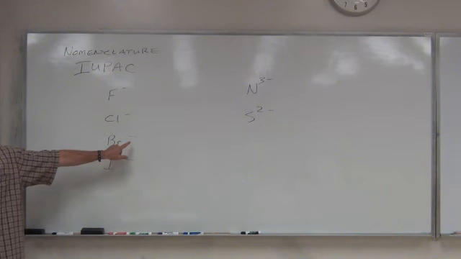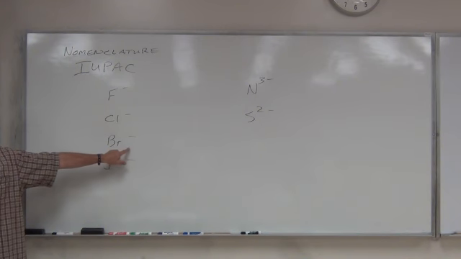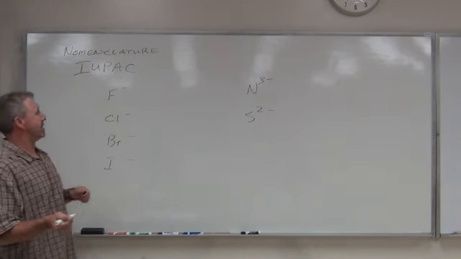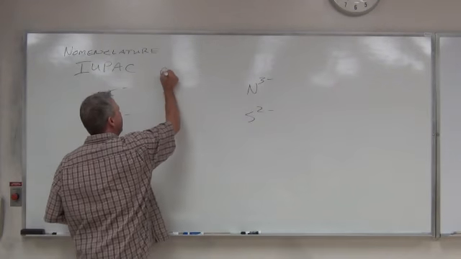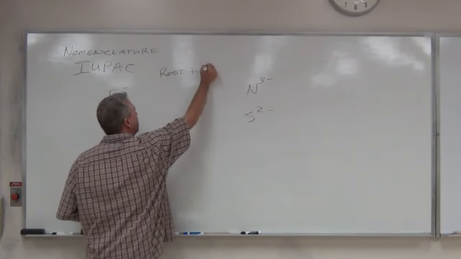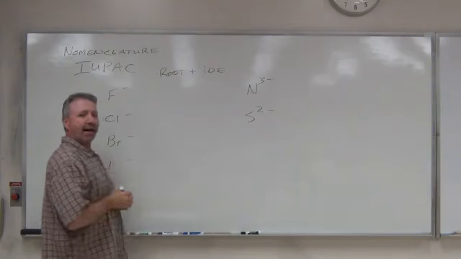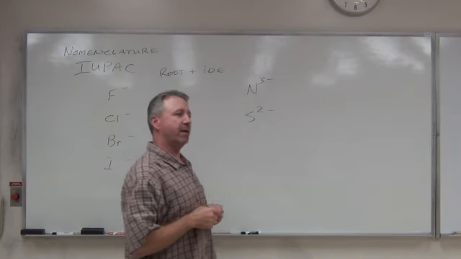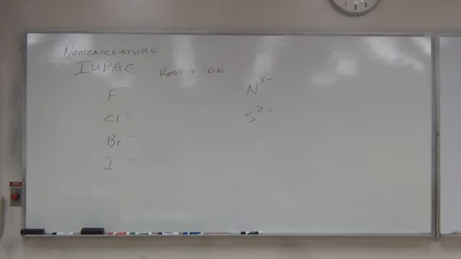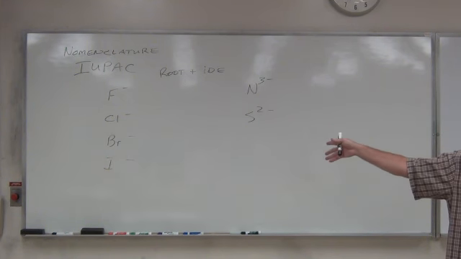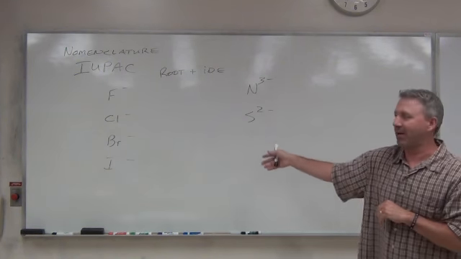But when they have a negative sign, they're going to end in IDE. This is the root plus IDE for anions. So cations are the element's name plus the word ion. The anions are named with this root plus IDE. The problem is that getting the root is not all it's cracked up to be. I'd like to say, well, it just looks right. But right now, I wouldn't imagine much looks right when it comes to writing names down, right?